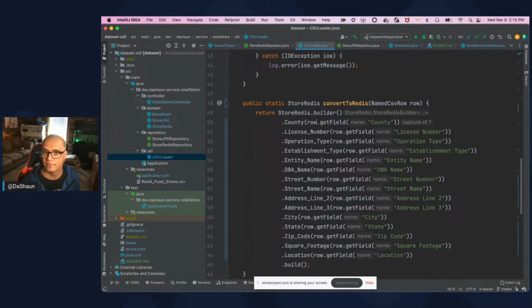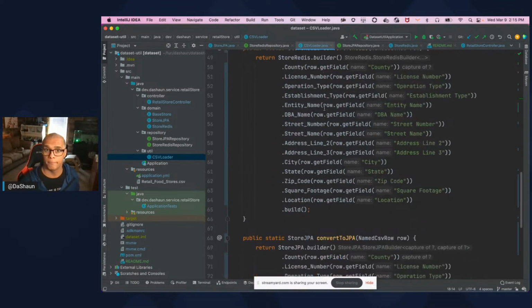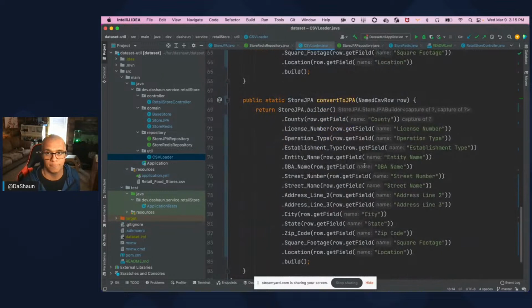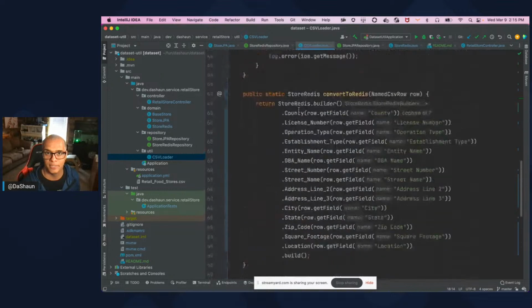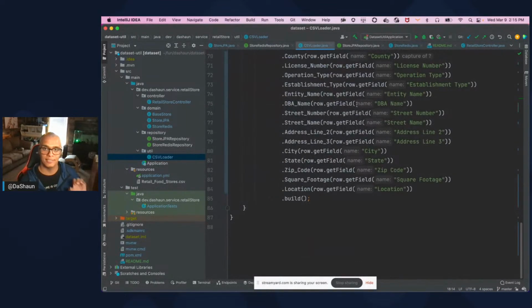And those, again, look very similar. So converting to Redis, I've got each of my columns, and I'm just using a builder. Same on the JPA side. Exact same for each column, except one's the store JPA builder, and the other is the store Redis builder. Everything else is the same. So as similar as you can be on both sides, that's all this demo is doing. It's showing both sides. This is what it takes to store it into Redis. This is what it takes to store it into a JPA. It could be MySQL, it could be Postgres or other, anything that follows that JPA model.